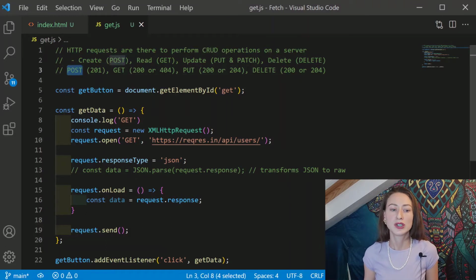But if you wanted to do a post request, and you get back a successful post request, and you've created perhaps a new blog post that you'd like to display on your web page, you would get back a 201 message, and this tells you that that request was indeed successful. So we'll see that now in action in the network tab. So that's what's going on there. You would get back a 201, which means it was a successful request.